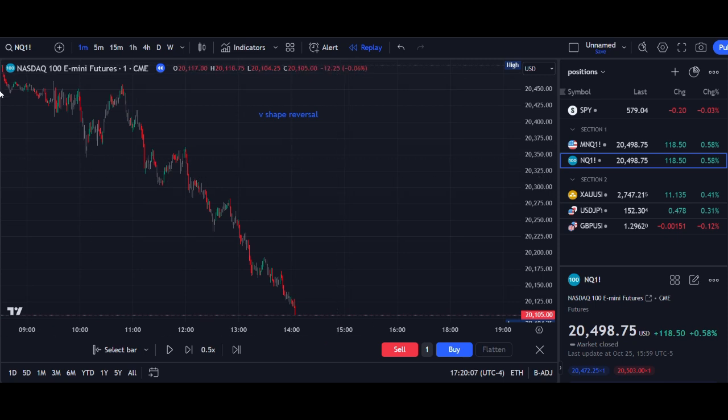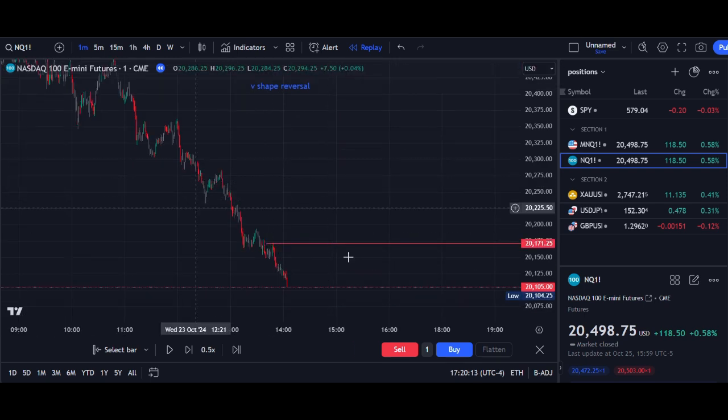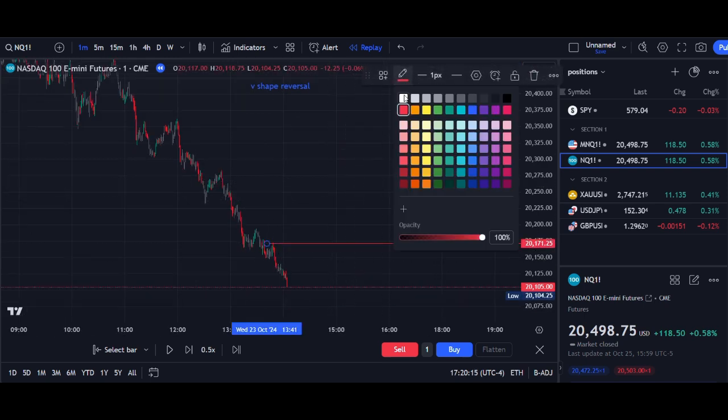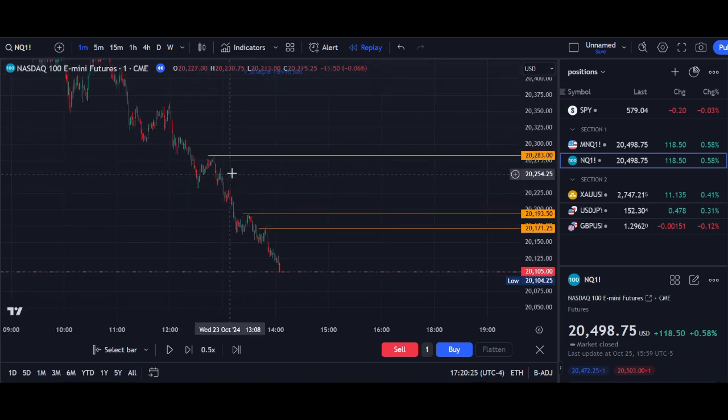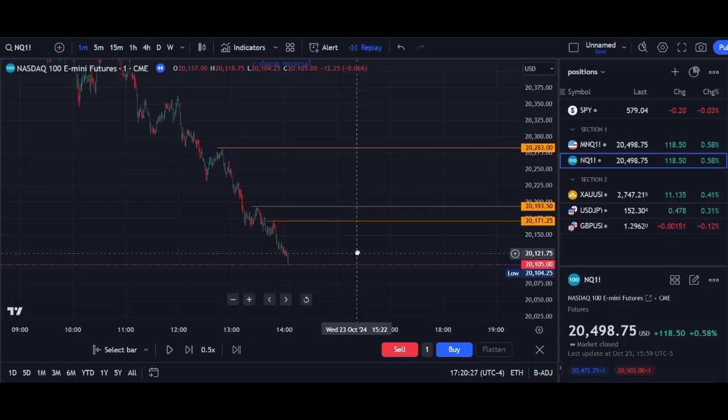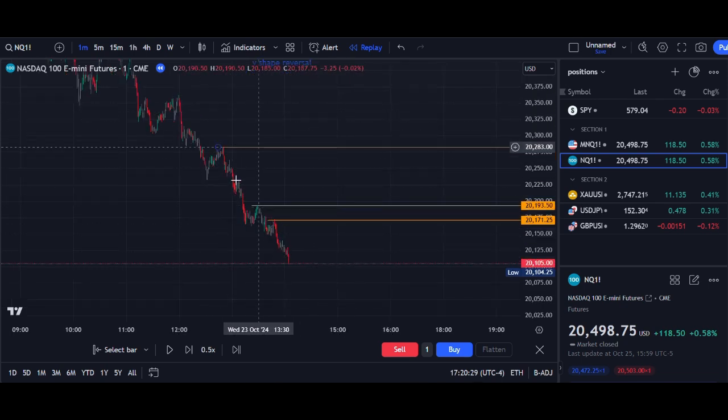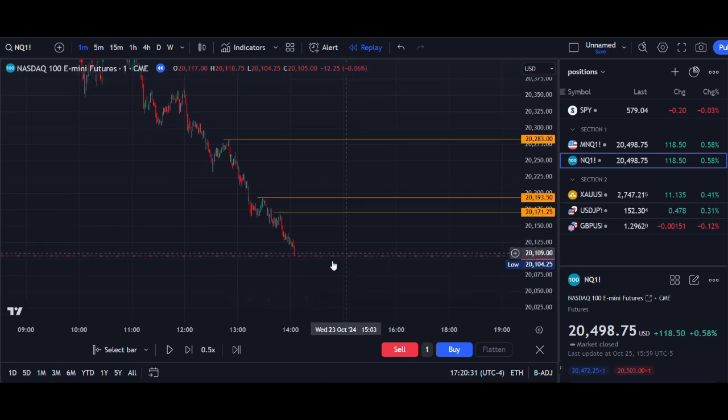Alright, so first things first, you want to try to find your levels to look for. Okay, so first of all, we have a level right there. Let's make it golden levels, right? And then we have another level right there, another level right here, and there's a bunch of little levels in between here too. But we're not super picky with it. We just want certain levels so that we can pay attention.